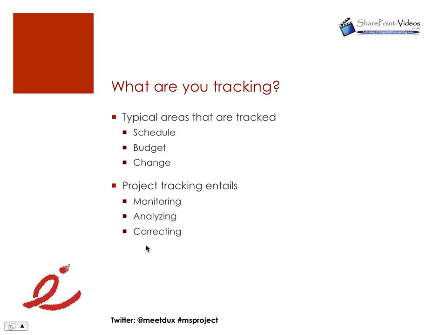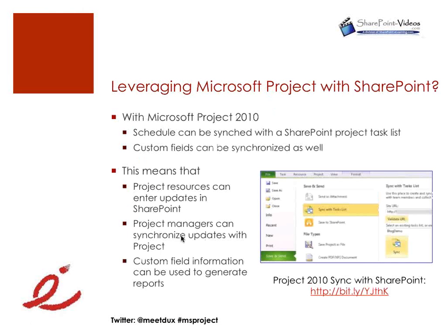Project tracking entails 3 things. You watch what's happening, monitoring, you analyze it, and then you correct it. Having a tool like Project working with SharePoint is going to be great for you when you do project tracking. Because with Project 2010, you can now, out of the box, take the schedule we developed and make it synchronized with a SharePoint project task list, just like what I did with Excel. You know how I made the data in Excel show up in SharePoint and vice versa? You can now do that in Project 2010 out of the box. This feature was never there before. You had to buy third-party products to do it or even use Project Server. Right now, I'm not even using Project Server.